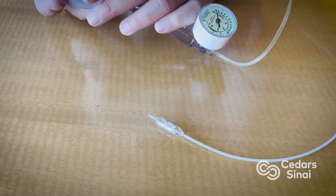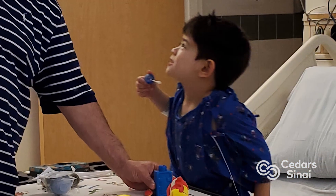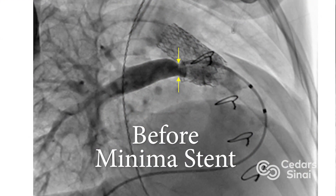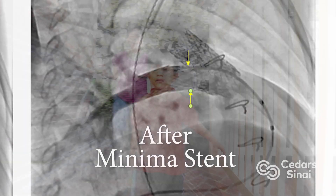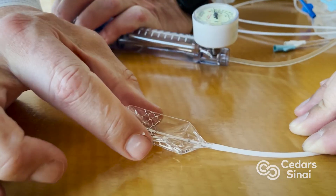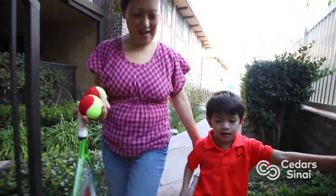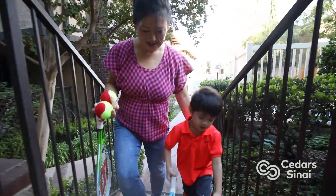This is the Renata Minima stent going from 6 millimeter diameter to 10 millimeter diameter. Jake was the first patient to receive the Minima stent at Cedars-Sinai in a procedure this past March. He's one of only 10 patients nationwide given the new stent as part of an early feasibility study at four hospitals. It's a new technology, same materials, just the design was different so that it could grow with him. It would lessen the chance that he would need another surgery to replace or remove it — this would be the one for him to grow with.